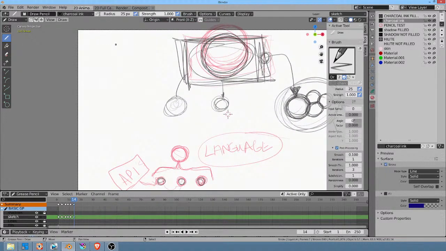If I draw a character, okay, so let's draw an oval, and we'll just draw a silly little character. If I draw a character and make a pencil test, so this guy's moving around the screen, and he looks good, whatever.